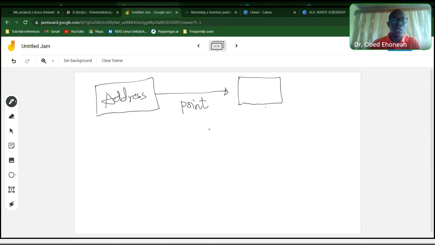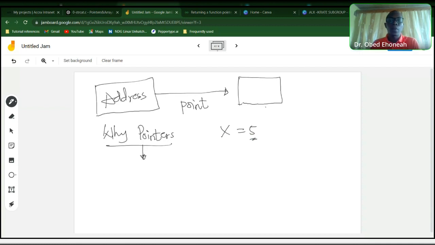Any other questions? Otherwise, let's talk about why pointers. If I could use a variable to represent my value and always get access to it, why at all do I need pointers?